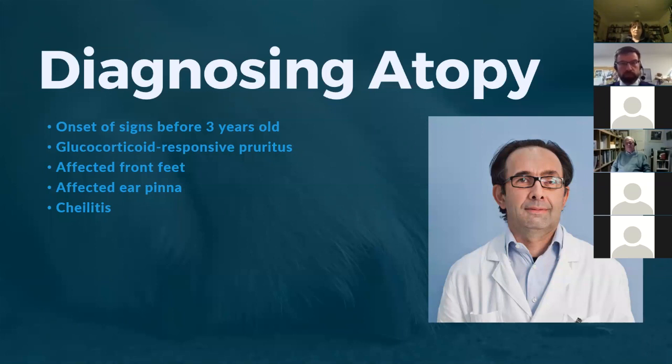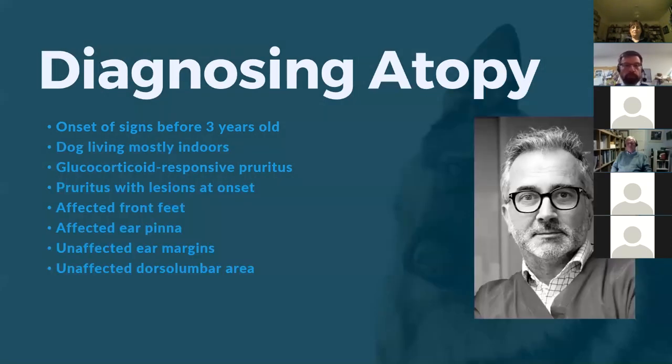What about you, David Bentley? What do you think? Well, most of the cases that come in to see me now are chronic cases, and a lot of them have the symptoms which are described in these different diagnostic criteria. I basically treat a case by looking for all the ruling out things like scabies, for instance, and treating all the secondary infections, doing a food trial. If it's obviously a perennial problem, that's one thing; if it's seasonal, then it's more likely to be atopy if it's obviously got a seasonal history. So I don't think it's a particularly difficult diagnosis, but yeah, I agree.